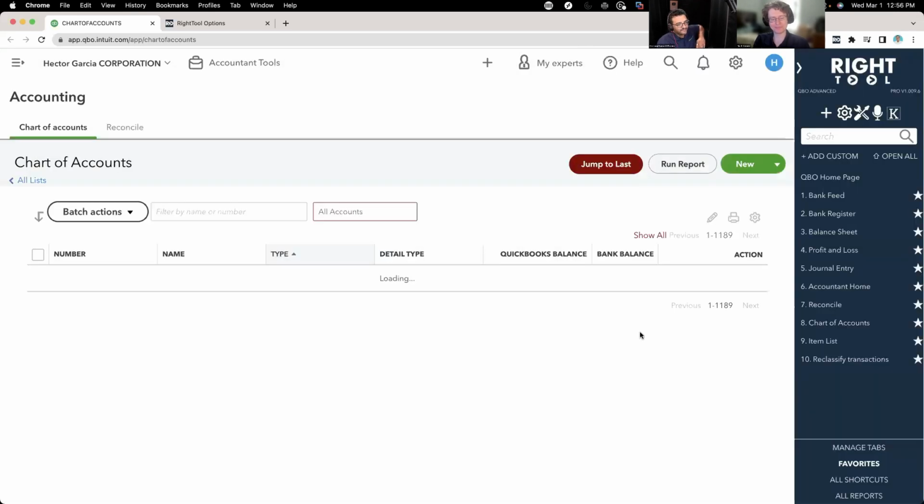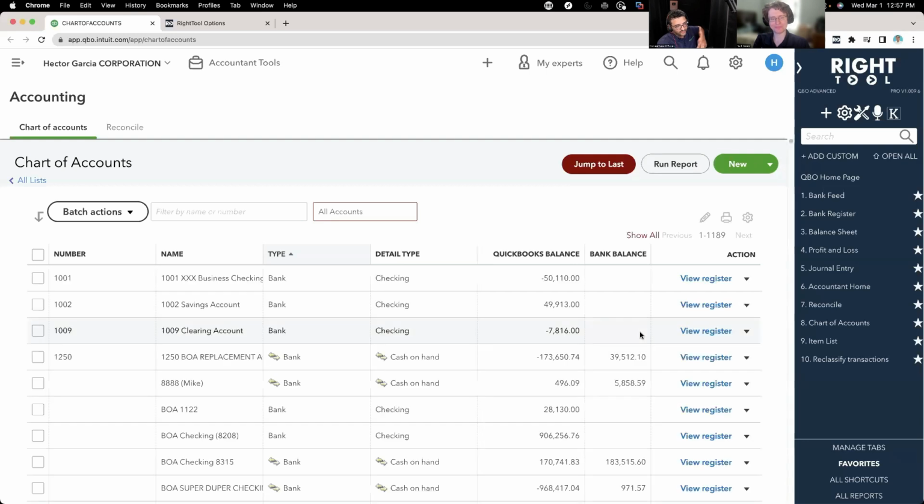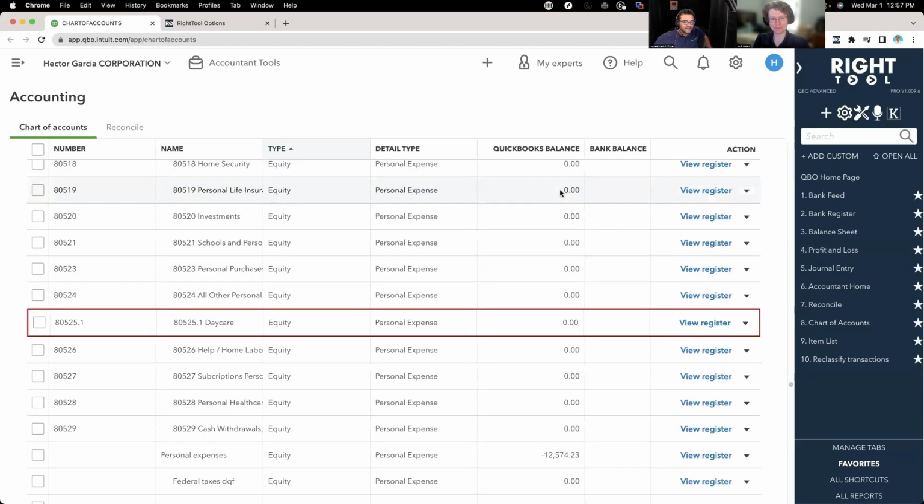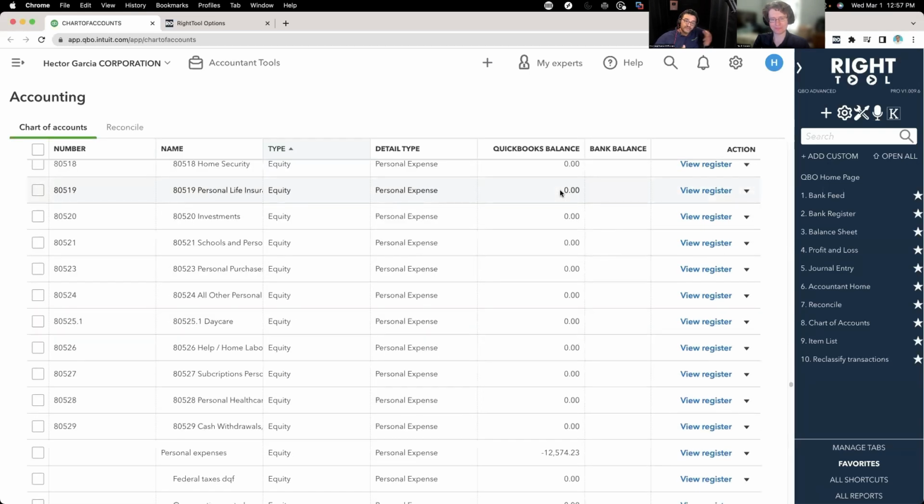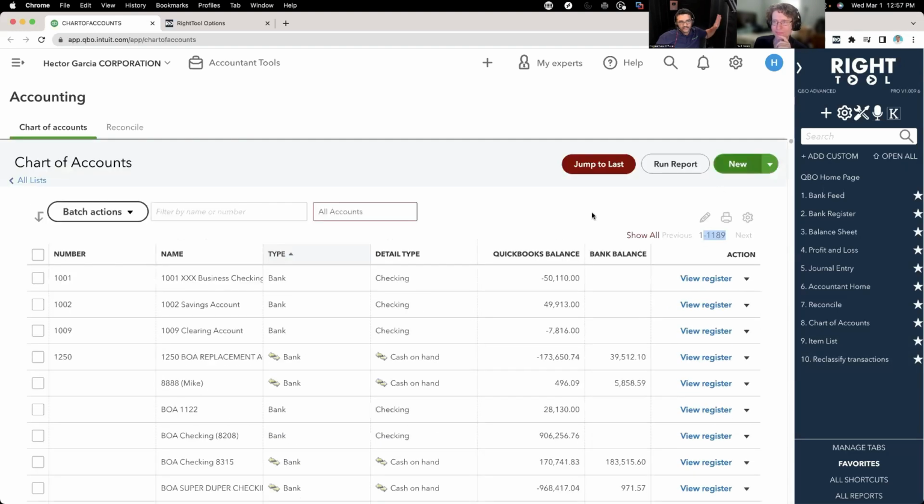Let's see what happens. Okay, so that does take me back to the beginning. That's standard QuickBooks Online behavior, but the show all is active, it's fixed, which is nice. So now I click on jump to last, and it'll find this straight for me. So you now have the ability to see your entire chart of accounts, and you don't lose your jump to last. It works perfectly, which is a beautiful thing.